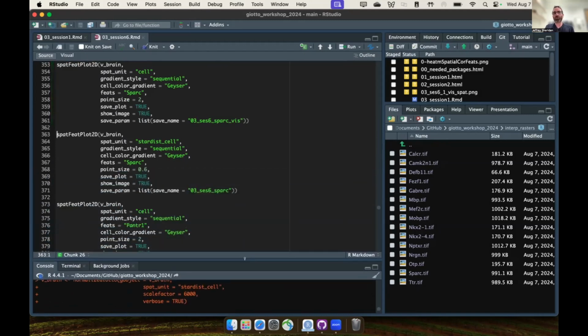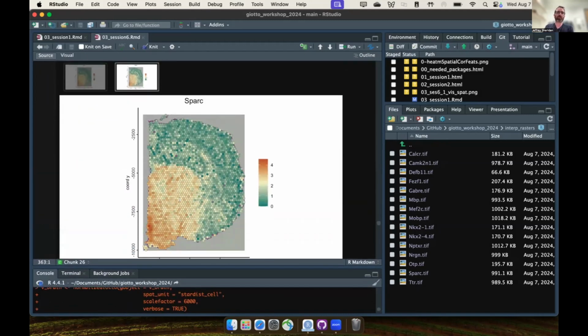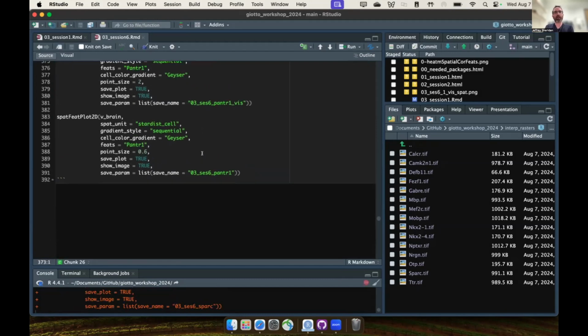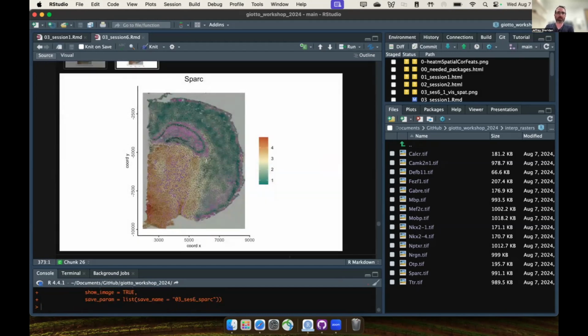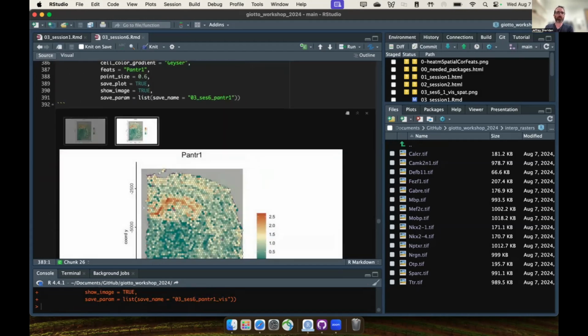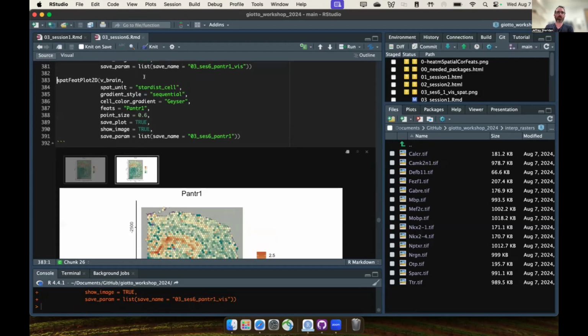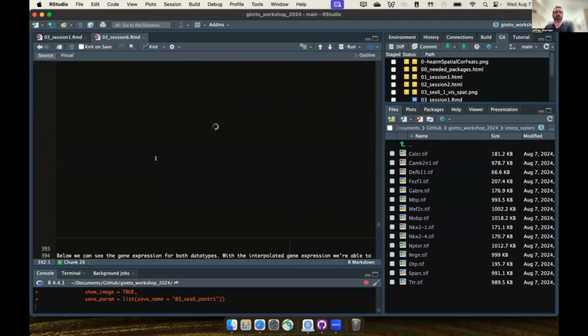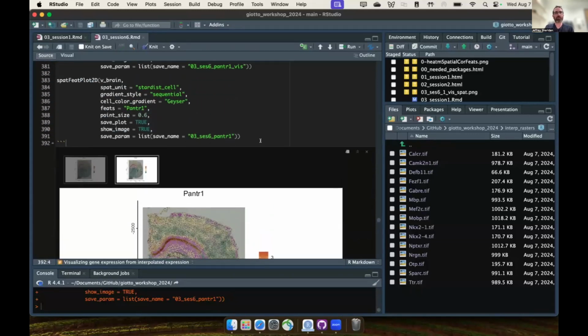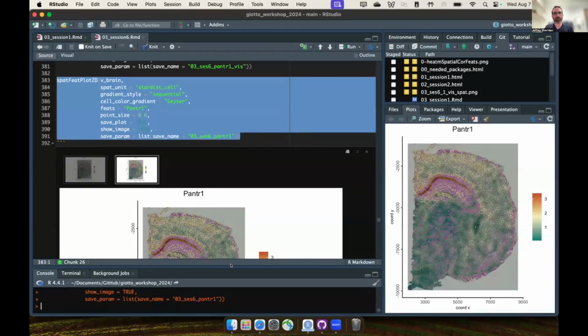And so if we take a look at some of our gene expression, we can see where it's localized in, say, the normal Visium. So at the moment, this is just our regular old Visium data. And then if we run the Giotto data, we can start to see the individual nuclei. And I'll show you one for PNTR1, which should nicely localize to these structures here. And then if we look at our Giotto data, we can see the localization. See if I can make that maybe a little bit bigger. This might take a little while.